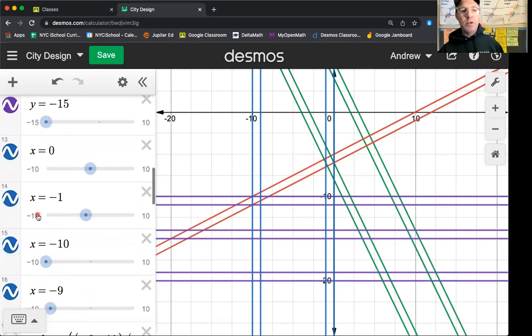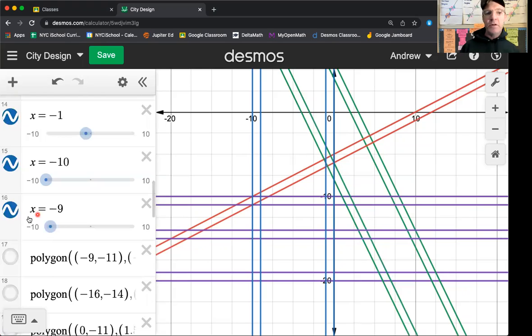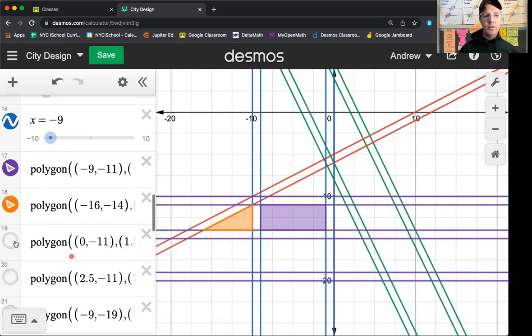And then if you wanted to shade in your city blocks, you can use the polygon function. You just type in polygon and then the coordinates of the shape separated by commas. So for example, here's this polygon here, and that has the coordinates of the shape. I could even put in this polygon. Here's my right triangle. Here's this one, trapezoid. Remember when you're plugging in the polygon, it's just polygon, open parentheses, plug in the coordinates in order around the shape.